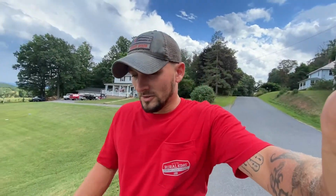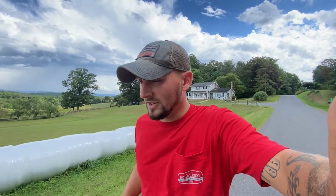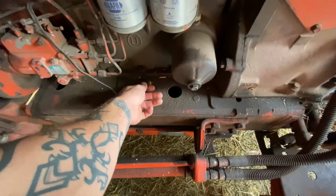All right, guys, so I just bought a new piece of equipment, or I guess an implement, if you want to call it that. Some of you were asking about having a video on the cows, and so we're gonna do that. But first, I want to get this 3-point hitch disc hooked up to the tractor. I'm gonna go disc my food plot for the deer, and then I am going to take care of all that. Then we'll take care of the cows, and you'll get to see how we take care of our cattle here.